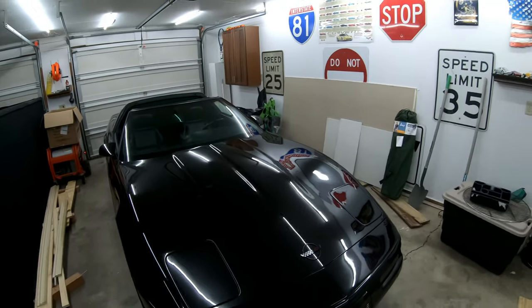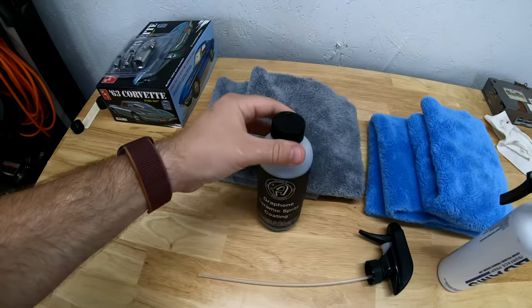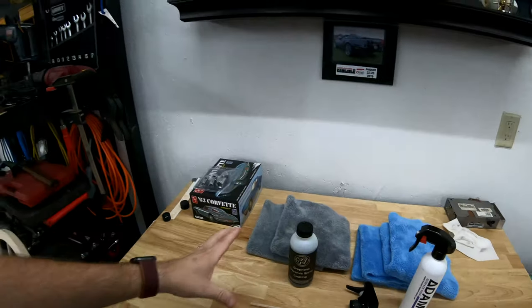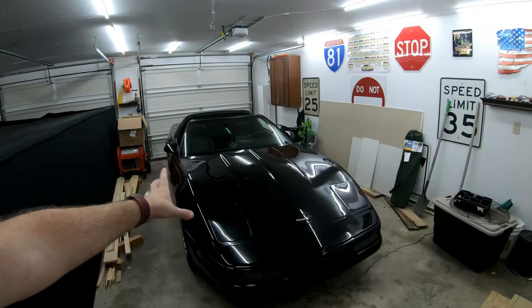If you do this correctly, this particular spray kind should last two to three years. This is nowhere near as good as the ceramic coating you apply with the applicator — that's good for about eight years — but this is the easiest thing to apply. It doesn't last as long, but it's the same ingredients, just a lot less potent. When I made my last video, I went ahead and did a section of my Jetta with this because I wanted to make sure it worked well and show you guys what it does. I'm not going to show you the full video, but I will show you real quick what it's supposed to do after you apply it.